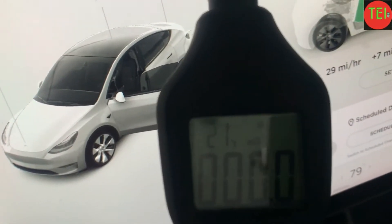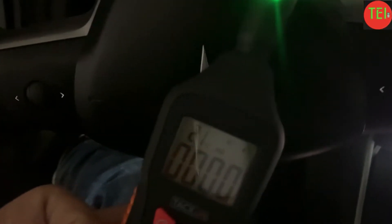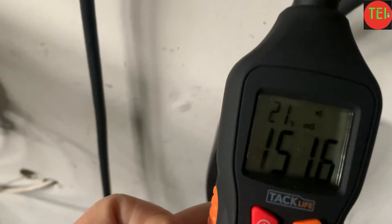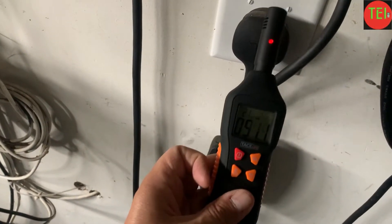I went back to the Tesla — this time it was in the garage and charging. Inside the car, still very little: maybe 1 reading, then 0.9, then nothing. Not by the screen, steering wheel, floor, glove compartment, or heat vents. But then I tested the actual charging cable socket — and that went really high, over 120 milligauss. The inverter also went high. Back inside the car on the driver's side floor — nothing. Green across the board.